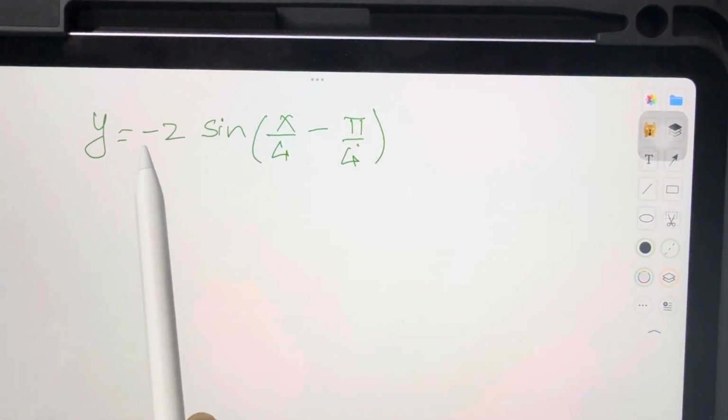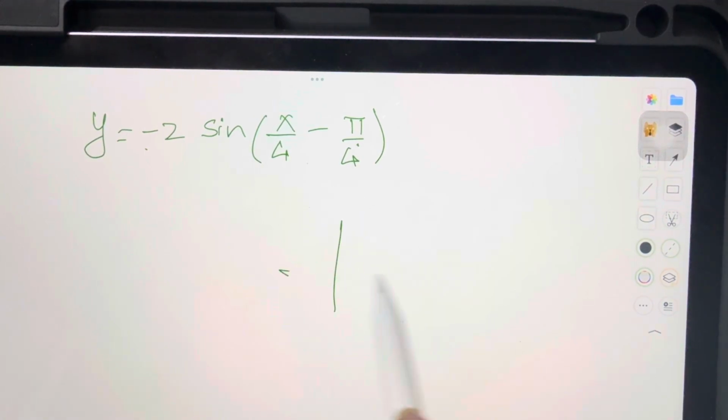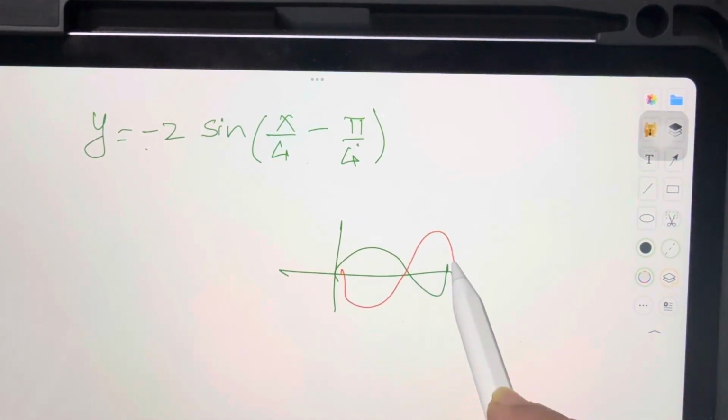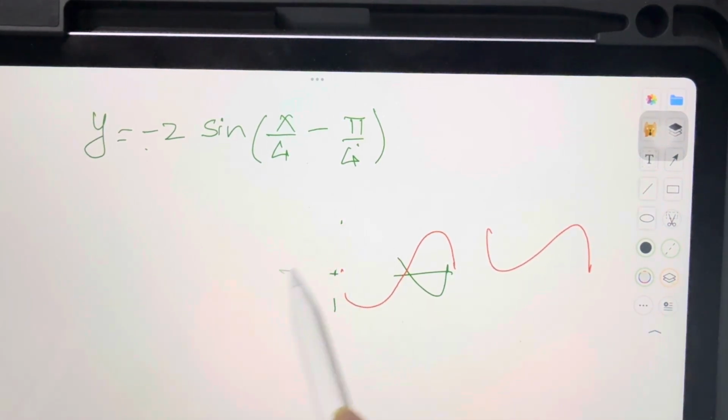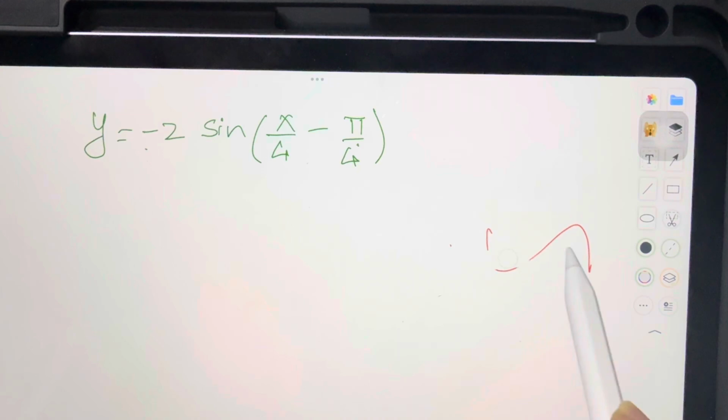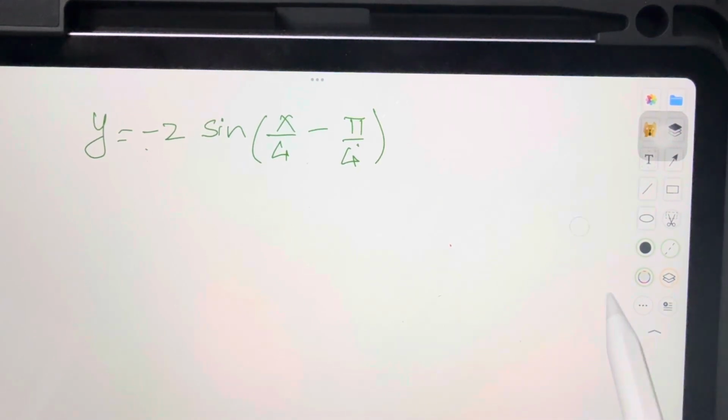If you say it's a vertical reflection, it means my sine graph is this, the parent sine graph, and the transformed graph will look like this, the red one. Okay, it should be upside down. So you should have that in your mind at once looking at the question, that okay, my graph will look like that. That is the first thing. Amplitude will be 2, so my graph will go from 2 to -2.